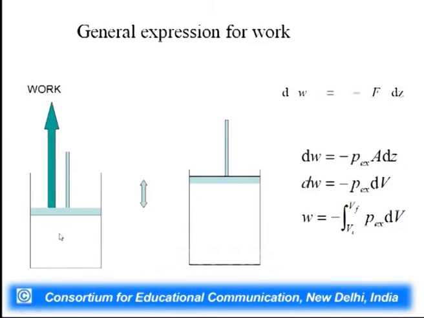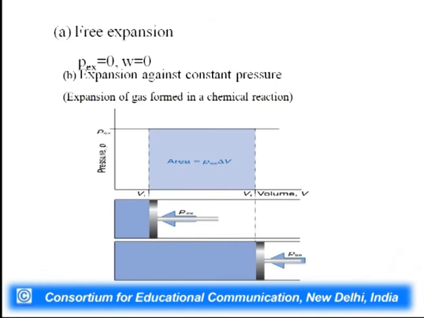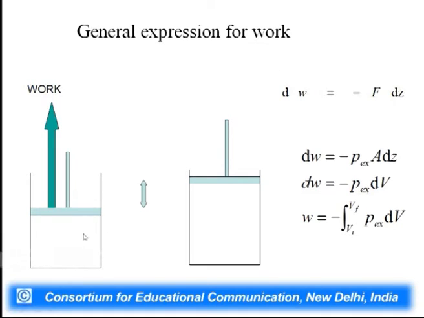You see, this is a gas and the gas is doing work on the surroundings, and that will be done when you do expansion. So, we are trying to look at the expression for the work done by the system on the surroundings. In this case, we can give dW is equal to minus F into dz, where dz is this increase in the height.